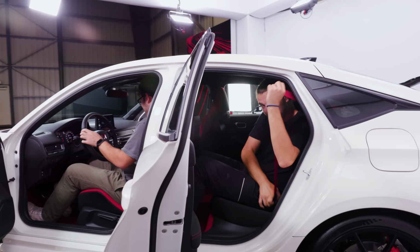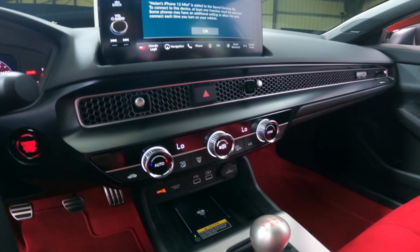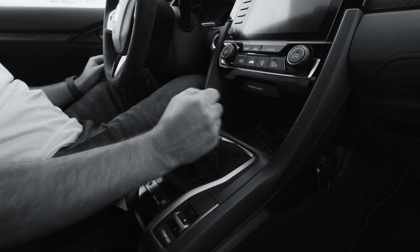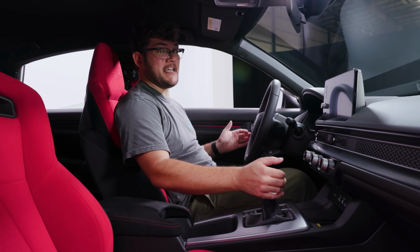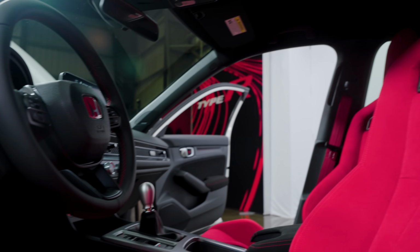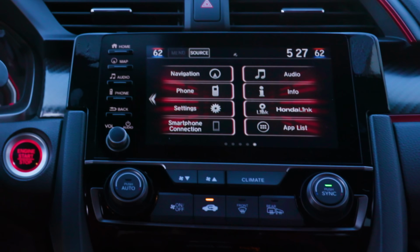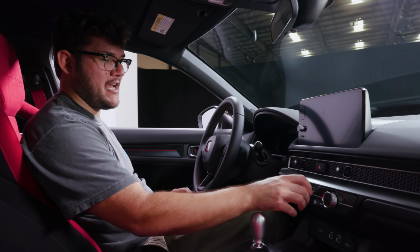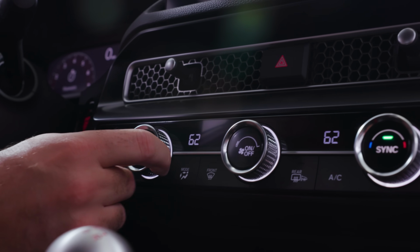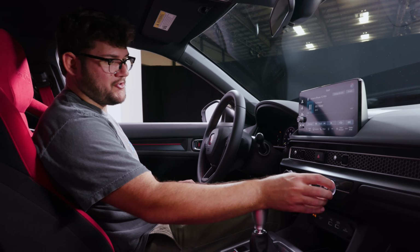Sorry. Right off the bat, this thing feels a lot more premium than the previous car, but it feels familiar. You got your classic silver Type R shift knob. The previous car had a pretty amazing shifter and transmission, and just from rowing the gears here in this hangar, it feels really great. Again, I'll reserve my true judgments until we drive it, but you can just tell. The previous car had a mix of touchscreen and buttons for climate control, whereas now the climate control is all these knobs right here. These just feel great. They've got a nice little crisp snap to them. I love these knobs. I think it's always better to have knobs for climate control than touchscreen.